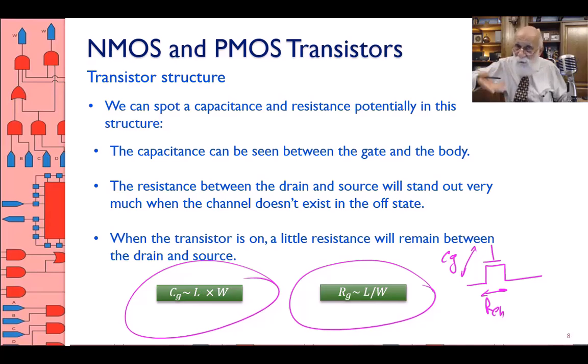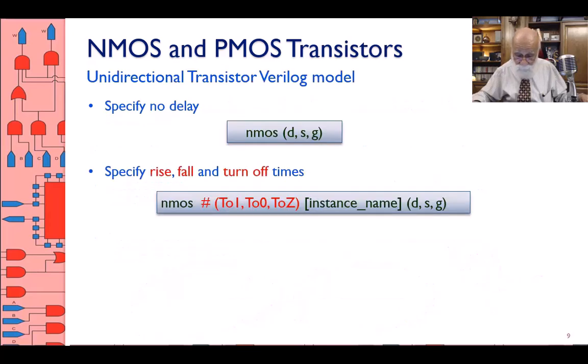In the same lecture, I will go up and say that this is a good model, but I cannot afford running R and C simulations all through my circuit. And therefore, I have to simplify what I just said. How do I simplify it? I use a Verilog simulation program.